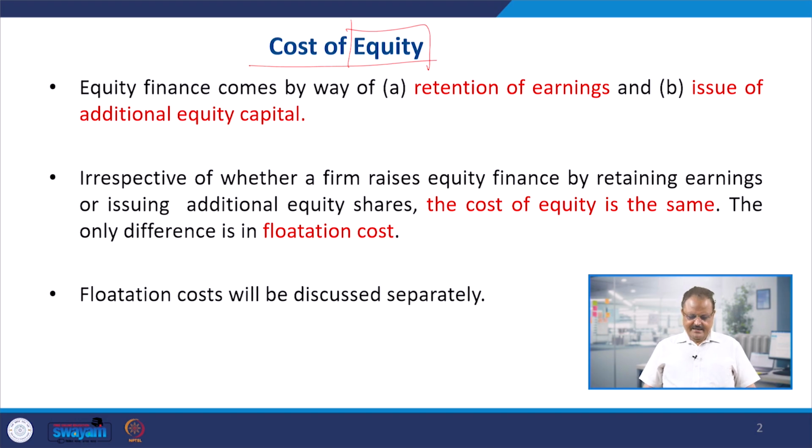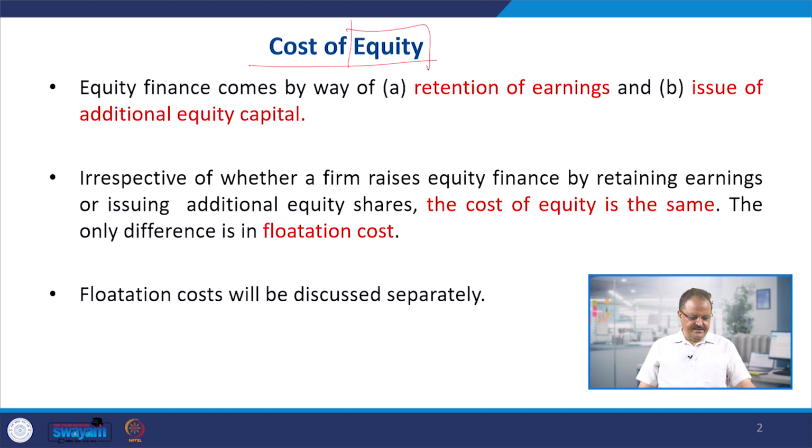Investment made by the promoters, capital raised through IPO, and retained earnings are the first part. And if that is fully exhausted and the company doesn't want to raise further funds through debt but through equity, they can go for an FPO also. So any additional equity issued in the market will also become equity capital. So in the case of public limited companies especially, calculating the cost of equity is a challenge.